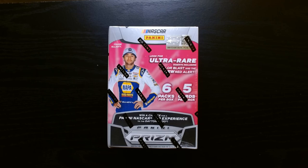Here we go, we got some 2022 Panini Prism NASCAR. I always love to do NASCAR openings but I haven't done one in a minute. I found this one online, I think it was like 13-14 bucks. It's a pretty sweet product — you can get some ultra rares, color blasts, and all that good stuff. Let's rip it and see what we can get.